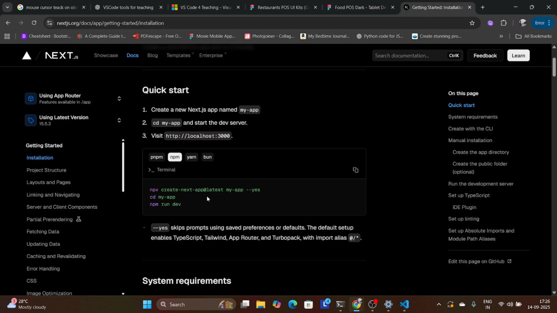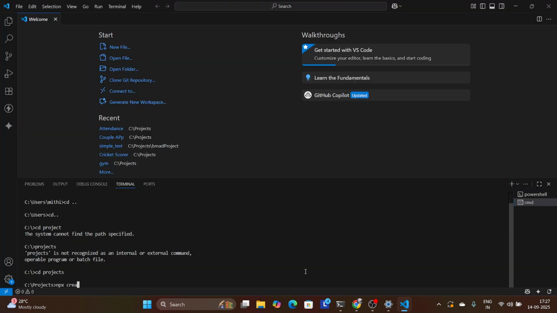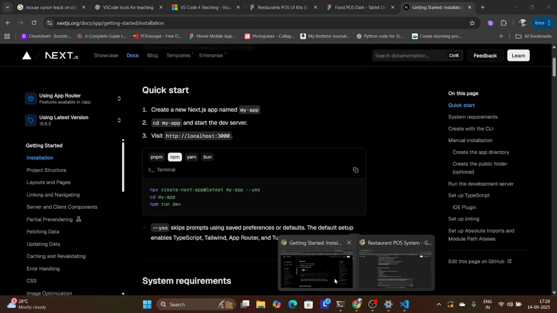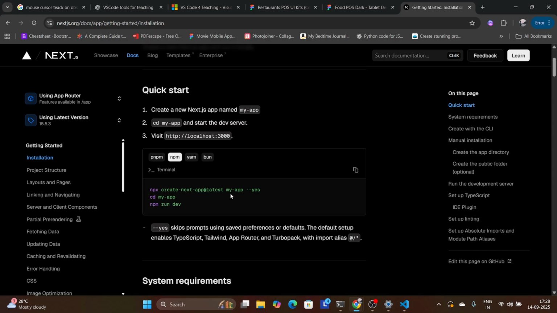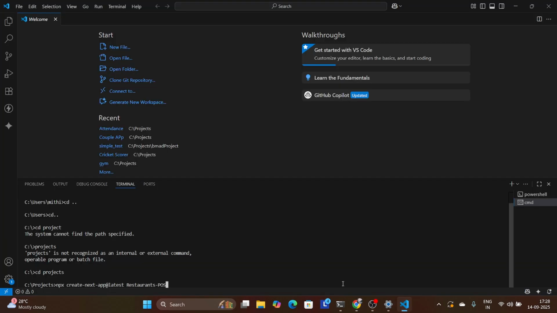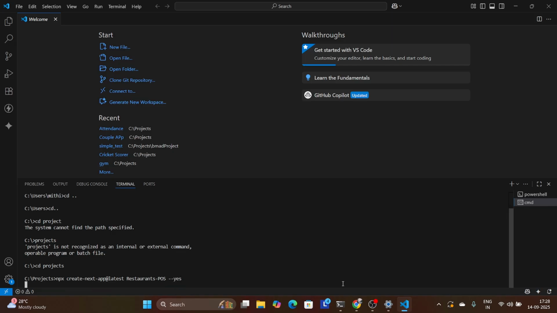I have npm installed, so I will use this. Let's copy this, create-next-app@latest. Then our project name, which is restaurant POS, and --yes. This will download the dependencies and create the project files.